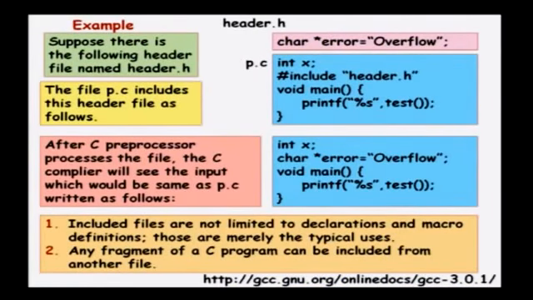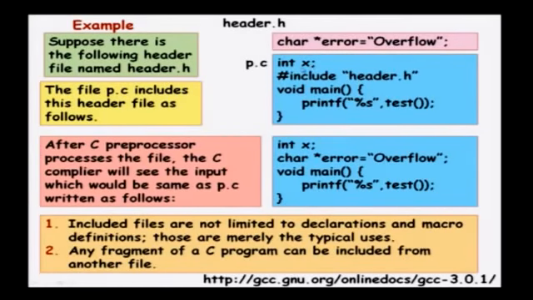Now let us look at a very special case that could happen in a header file. Typically you would not do this. So suppose within header.h you have the text char *error = "overflow". Typically you do not initialize variables in a header file, but let us say that in a particular header.h we have this char *error = "overflow".